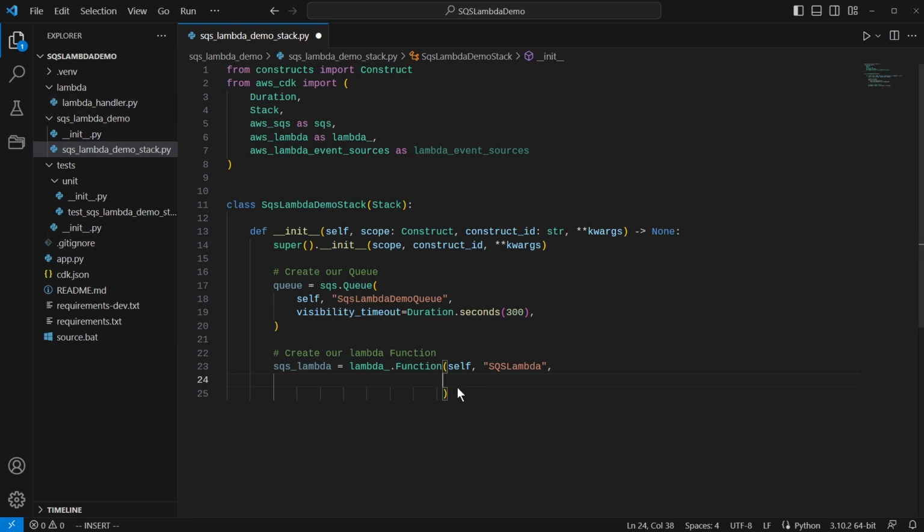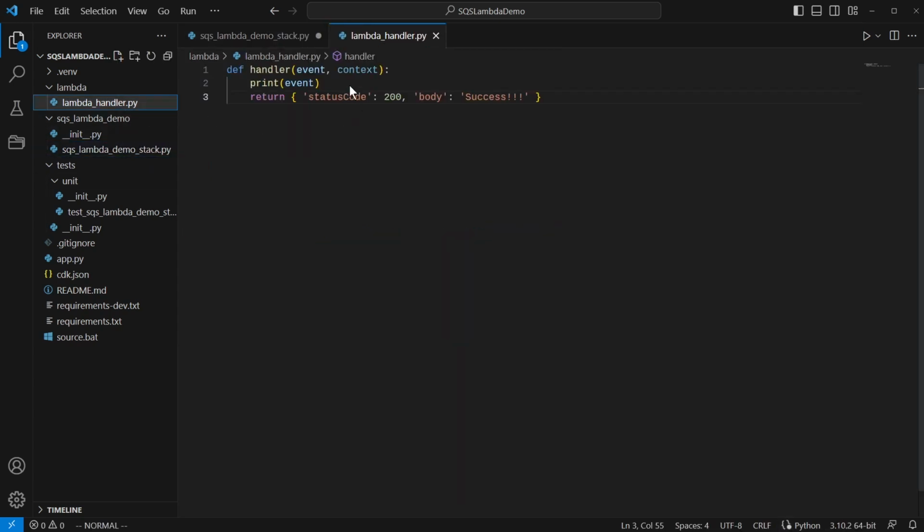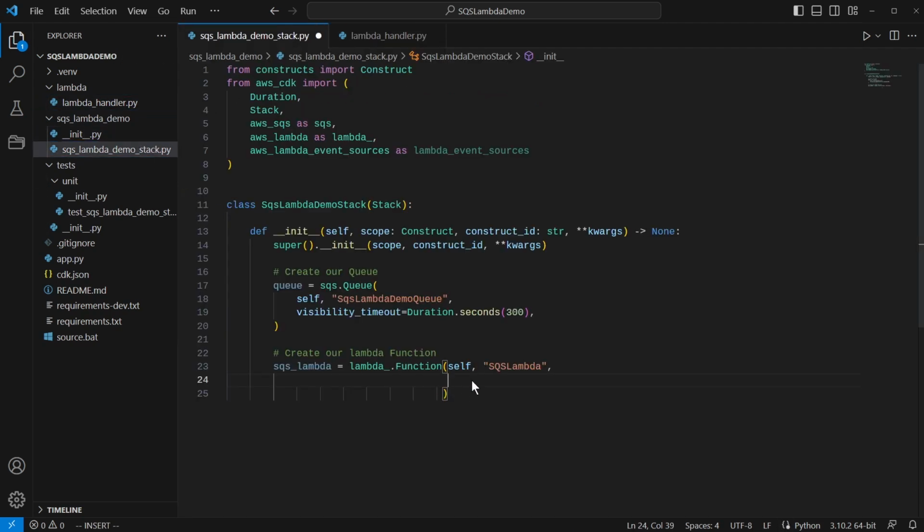We need to tell CDK where the code is that you want to run as part of this function. In our case, we just wrote that function, it's right here, this is the handler. So we need to say, in the Lambda folder, here's the function name. Basically, we need to tell CDK that so it knows where to find this file and what function to run. Okay, so that's our first step here.